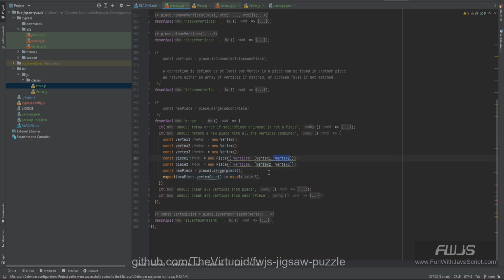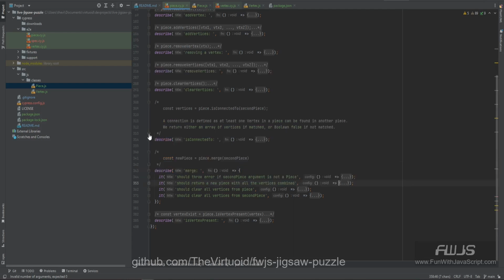Even though there's duplicates here, that's okay, because remember, we're thinking they're connected. That's the only reason we'd use the merge here. So if we're going to merge them together and we got duplicates, we're just going to obviously not worry about it, because we can't have duplicates. So in this case, we'll just end up with 3 vertices.